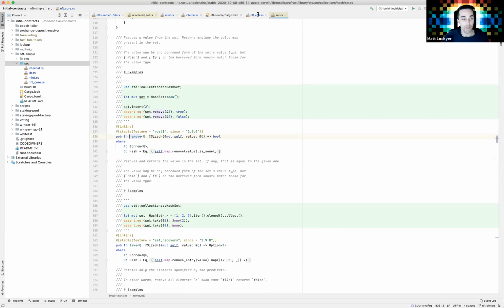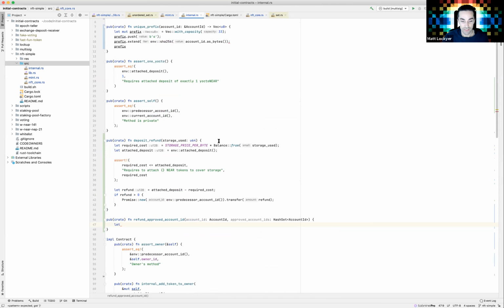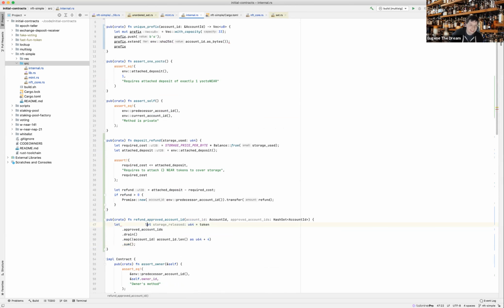I think we just came up with something pretty fun. NFT flash minting. Can I do this? I probably cannot.